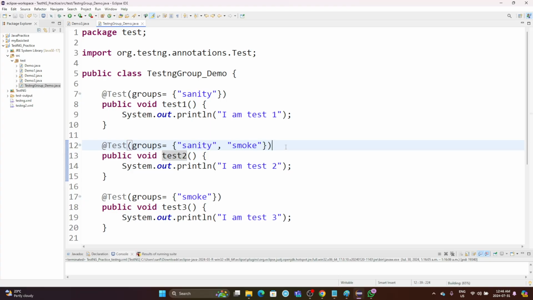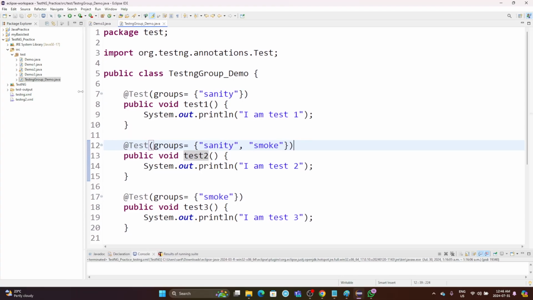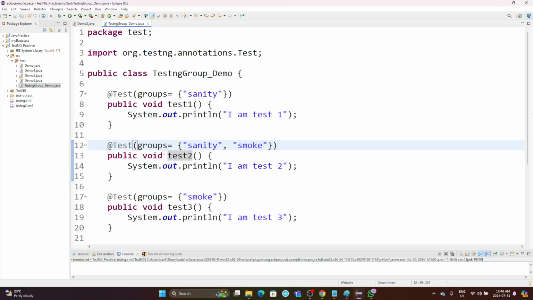Okay, let's see how we can run this. To run your groups, your test execution should be run through the TestNG XML file, because we're not going to run a single class and then another class. We're going to run with one single click, because TestNG has the knowledge about all the methods and all the classes. That's what we covered in our last few classes, right?